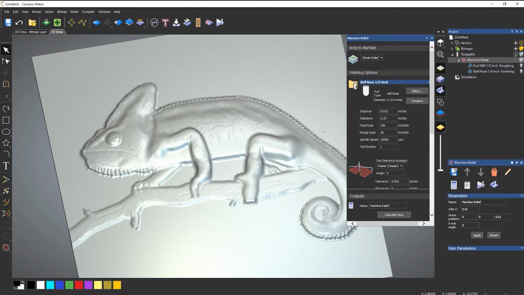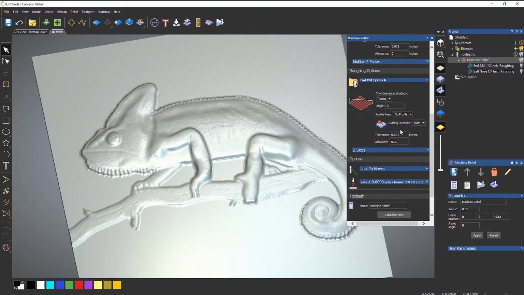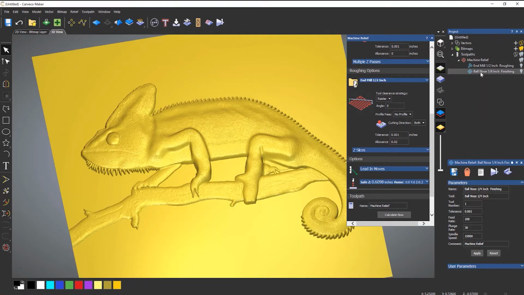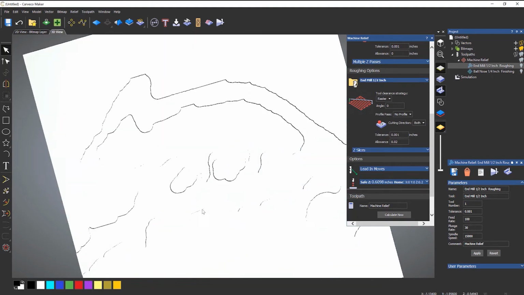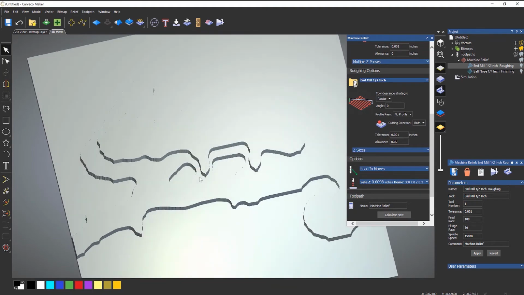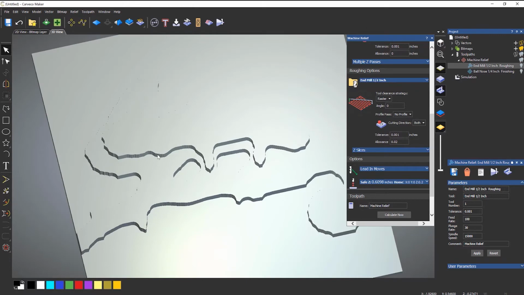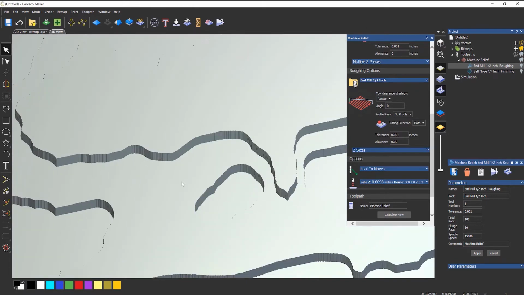Okay, now another thing that I want to talk to you about is when you're doing the roughing. If I delete this simulation, let's take a look at this 1/2 inch roughing. If I simulate that toolpath, you can see that it's getting down and roughing out a little bit of this, and it's getting rid of most of the material.